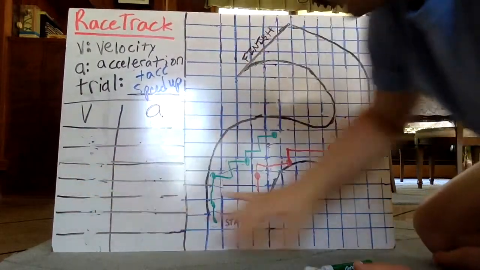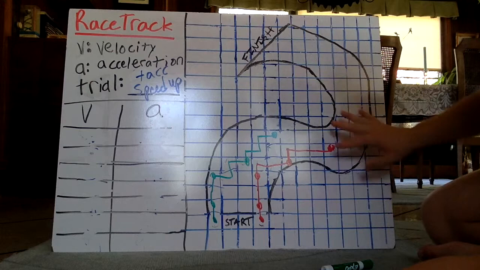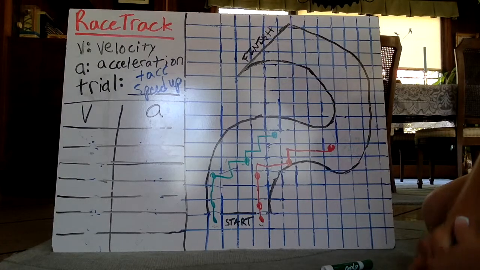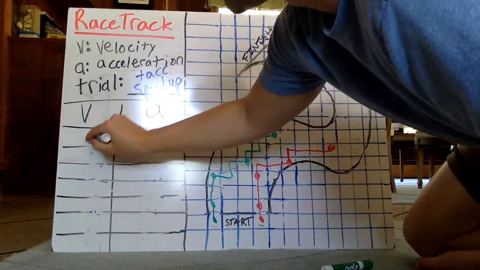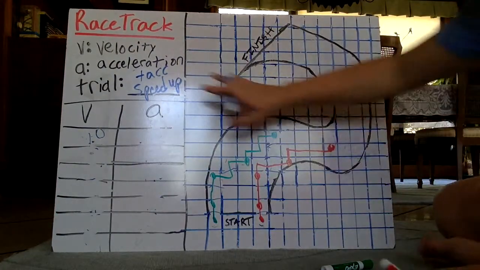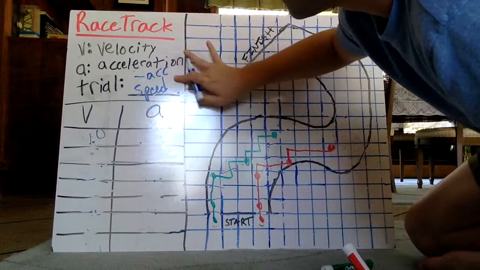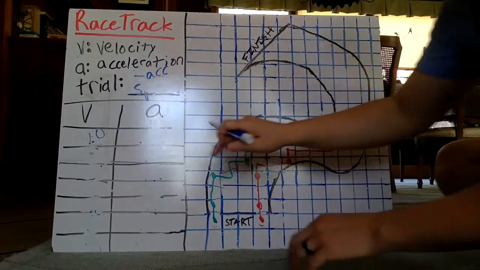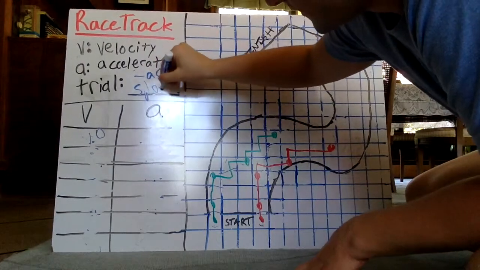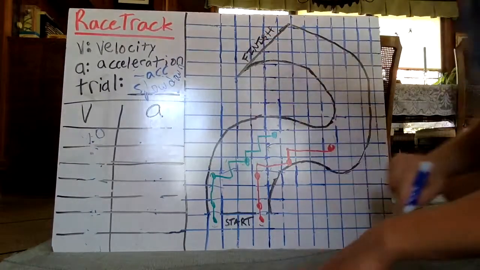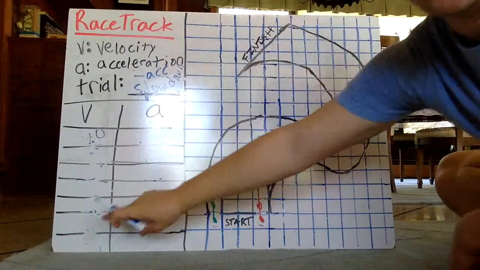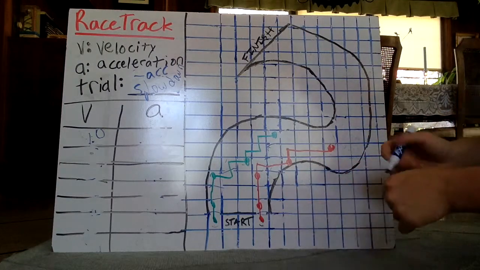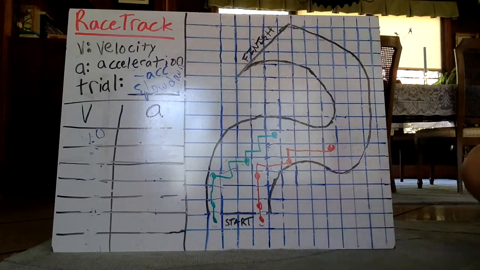Okay? Now you may pretty much be like, I get it. Negative acceleration. You may know already what we're going to do here. All right? So this time I'm going to start off with a velocity of 10. Okay? But we're going to do a negative acceleration. That means instead of getting faster and adding more spaces to our move, we're going to move slower and take away spaces from each move, right? Now, don't go to a negative speed ever, okay? If you get down to a velocity of 1, just stop the acceleration there, okay? Stay at the velocity of 1, all right?